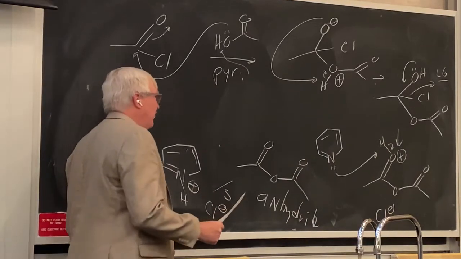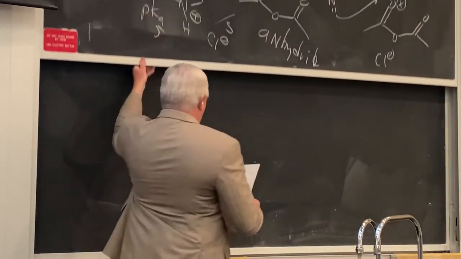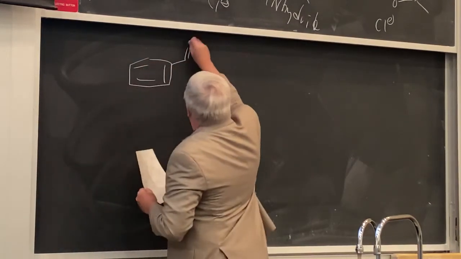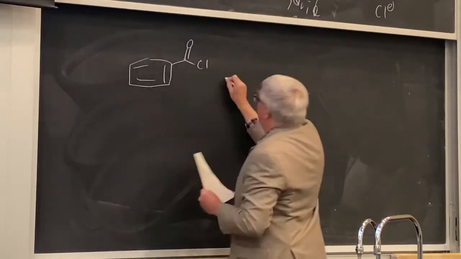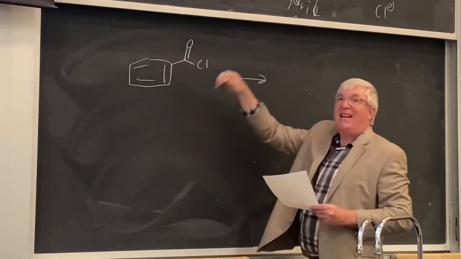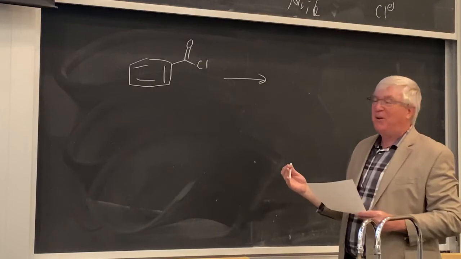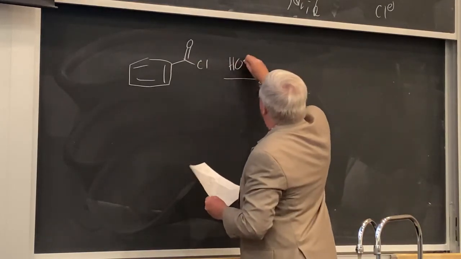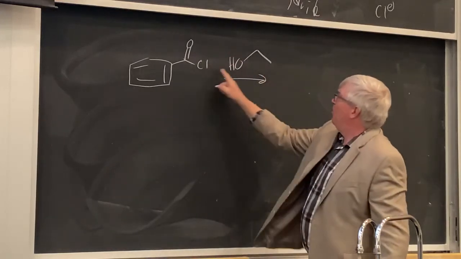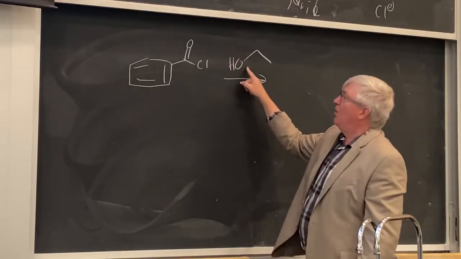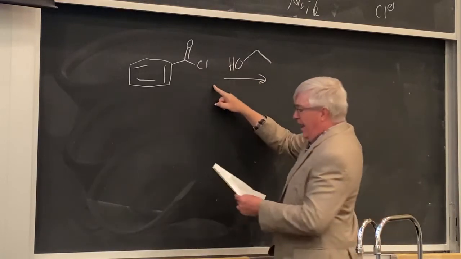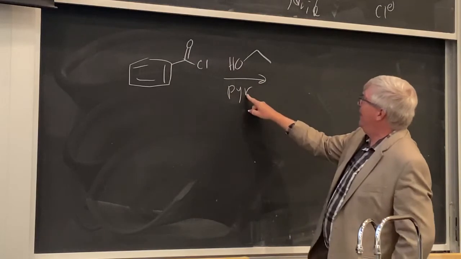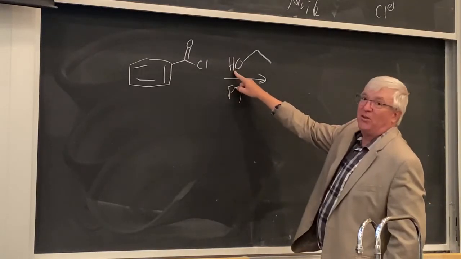All right, let's look at the next one here, which is acid chloride, and we're going to form an ester now. So we formed anhydrides first. That's the next most reactive derivative. Now let's form the next more stable one, and that's going to be an ester. So we're going to react the acid chloride with an alcohol, ethyl alcohol and benzoyl chloride. And again, we're going to have pyridine in there. Now you can see pyridine is not a strong enough base to take this proton off.